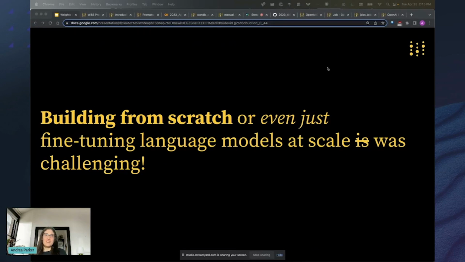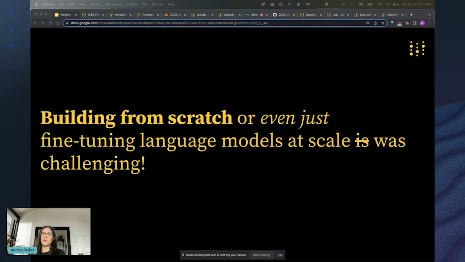But building from scratch, or even fine-tuning, your models was really challenging. Even today, let's say you're working on some domain-specific tasks, or you have other challenges in your data. Maybe you don't have a whole lot of data. Maybe your data is pretty messy. You've got general data quality issues. That could still present some challenges for transformer-based models.